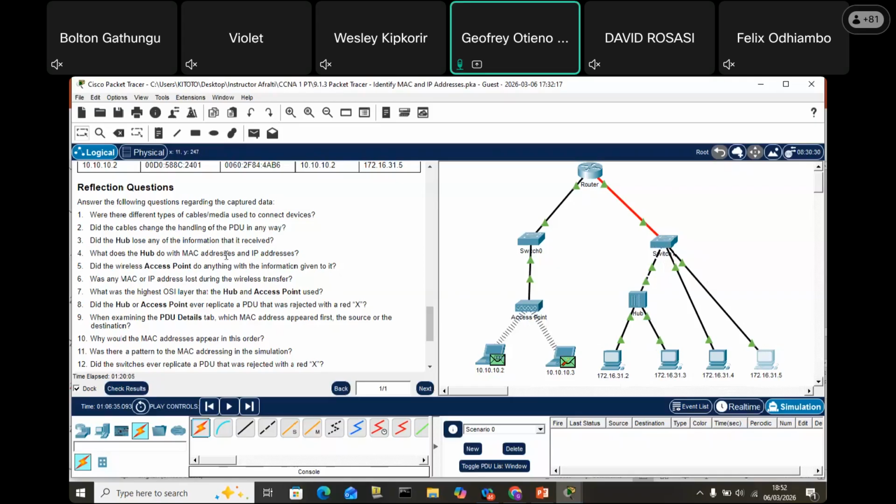Same thing for number four: nothing happened because it did not interfere with anything. So what does the hub do with the MAC address and IP address? Nothing. Remember, these are just channels, infrastructure. They don't interfere with anything. Theirs is just to give directions on where you're supposed to go. That is it, but not interfering with anything.